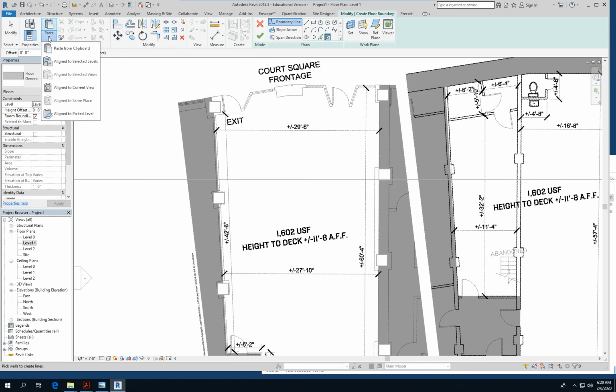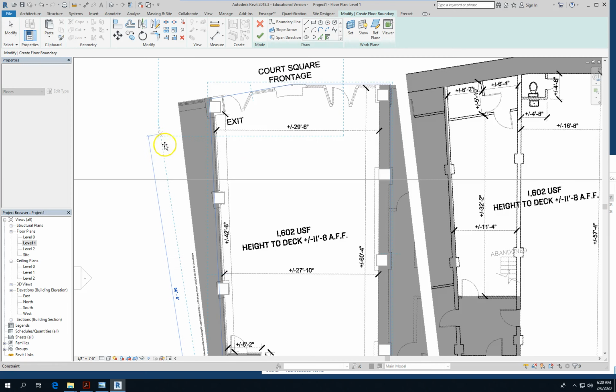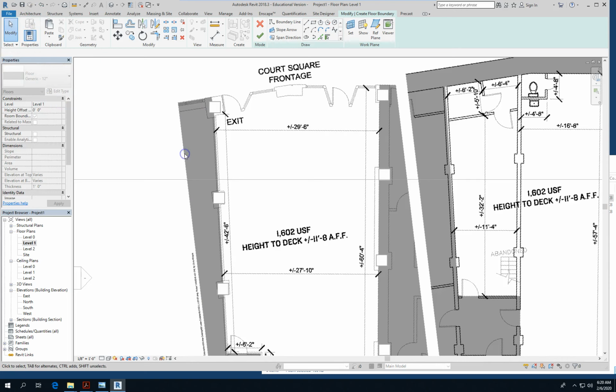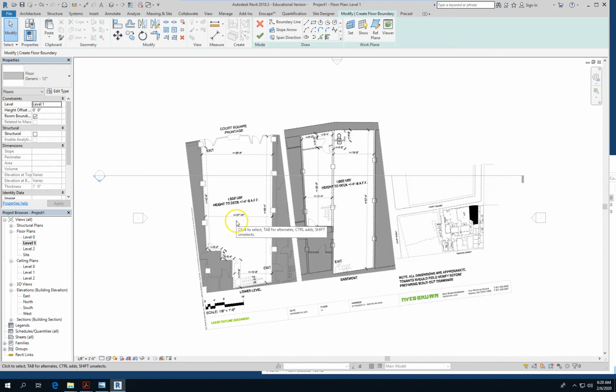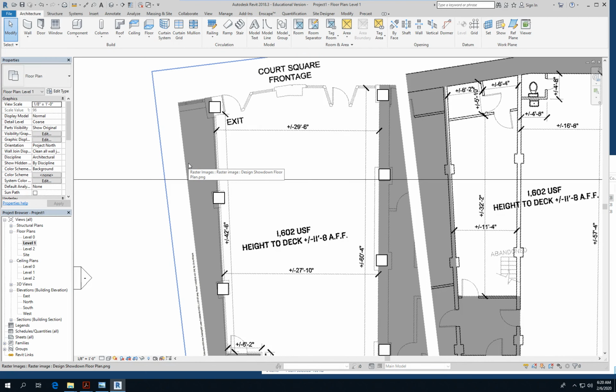Oh, I forgot. I forgot that I copied the columns, I didn't copy the lines, so let's quit out of this. Let's go back to level 0.